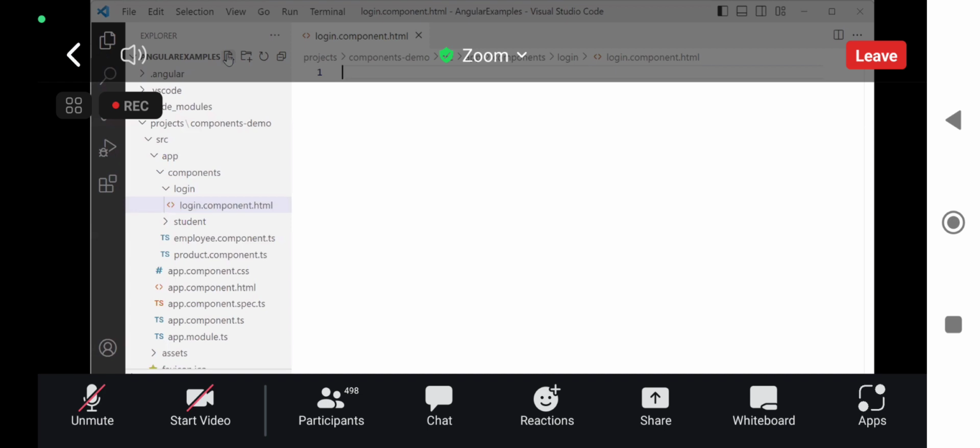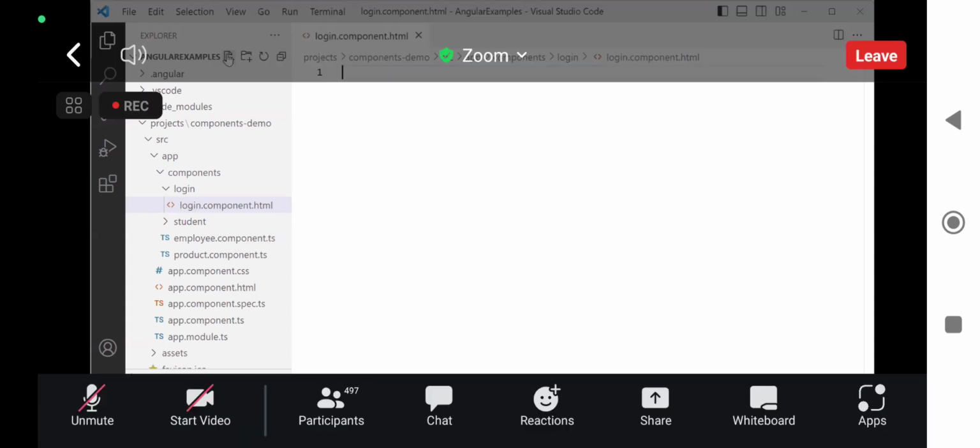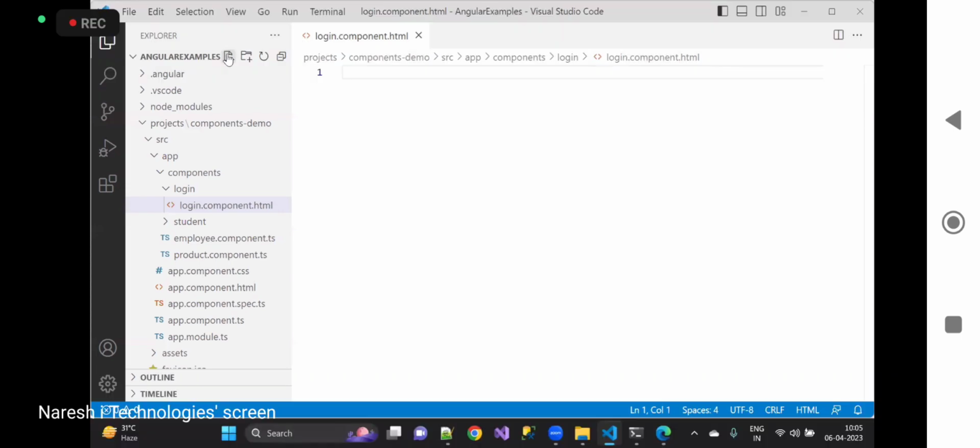In real-time applications, equal priority has to be given to the coding standards as to getting the output. If you are not following the coding standard, then that code is waste code. Even though you are getting an output and it's perfectly working, it doesn't matter until you follow the best practice.